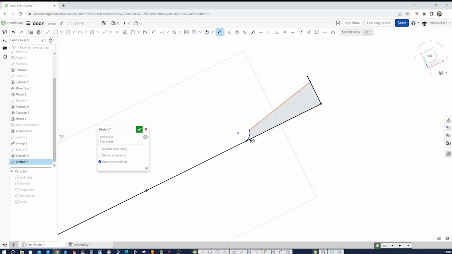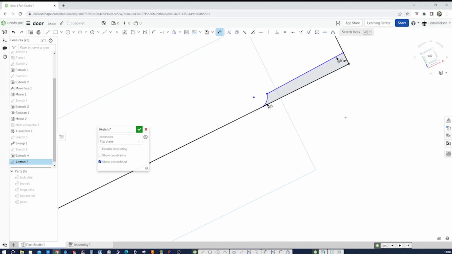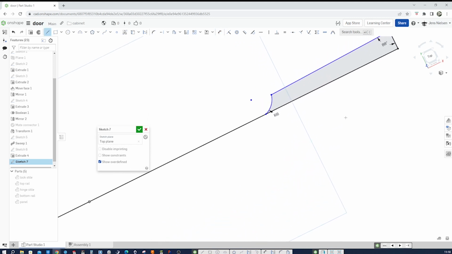That angle is 88. We need to connect that point with that line.